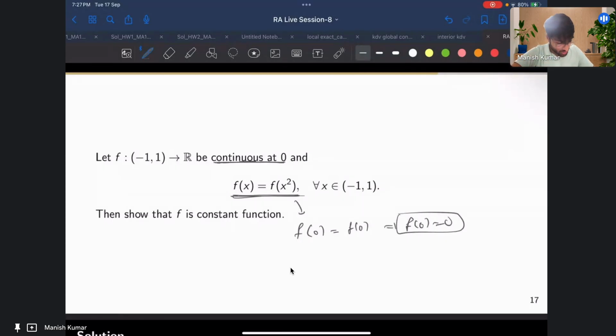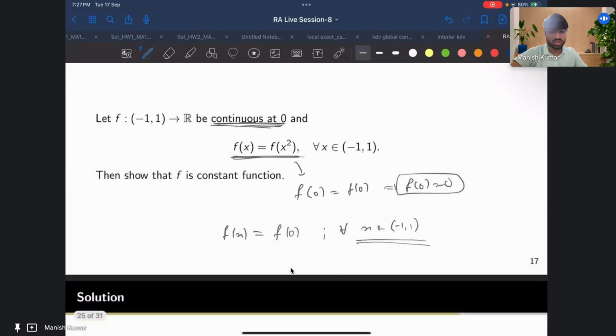Okay, so what I was saying is that f of 0 is in some sense known to you. Now the goal would be, and you also have the property that f is continuous at 0. So using this, what you have to show is that f of x is going to be f of 0 for all x. So if you can show that at all values of x in (-1, 1) the function value is equal to the function value at 0, this is the hint, this is how you can think.